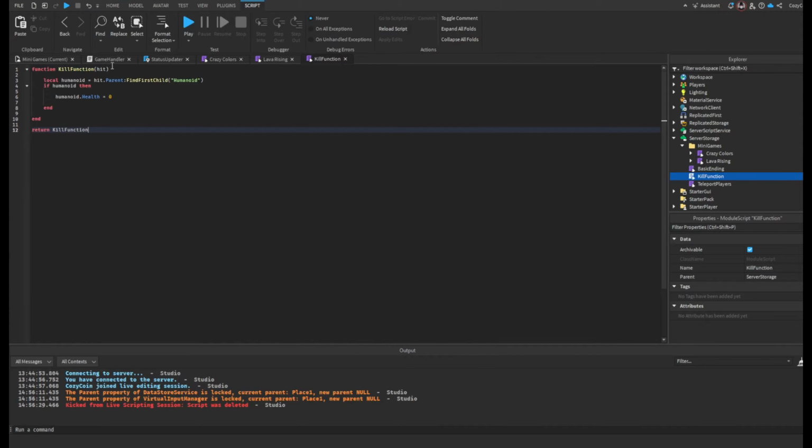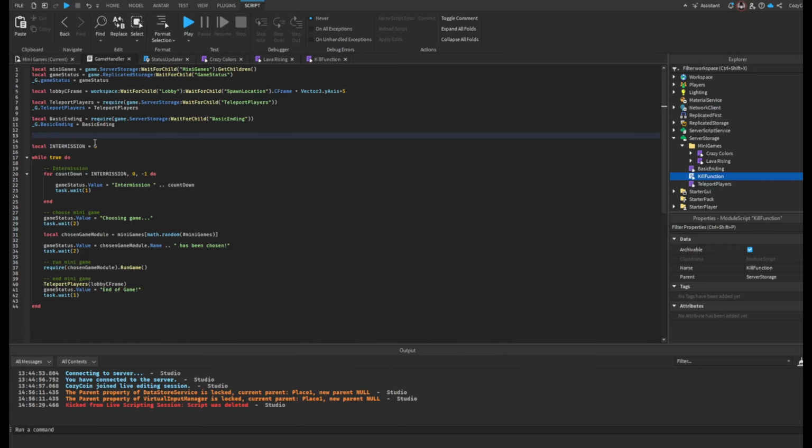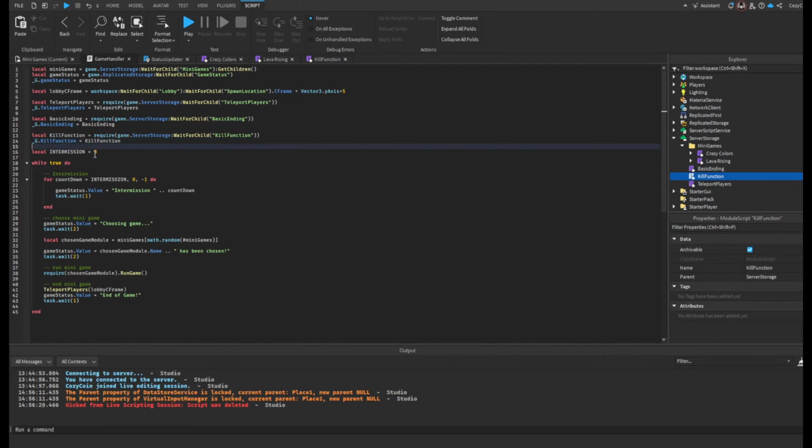And then I'm going to go into our game handler, and right below basic ending, I'm going to make a new variable similar to these two, where we'll require the function and then add it to our global table so we can use it in all the different scripts. And now that we've done that, what we can do is just copy and paste this right here.